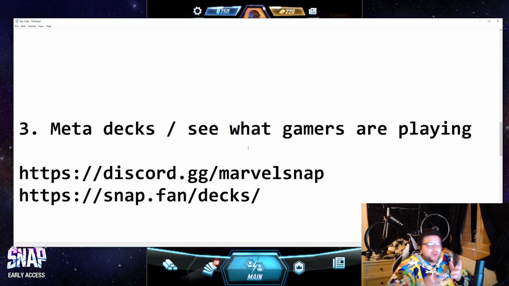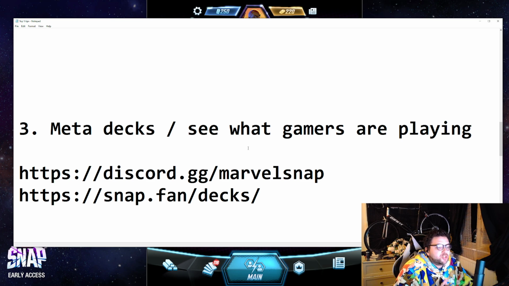You don't have to just go copy it one for one. You can if you want to, but what I mean is you go there and you see what's going on. What archetypes are people playing? What's good right now?